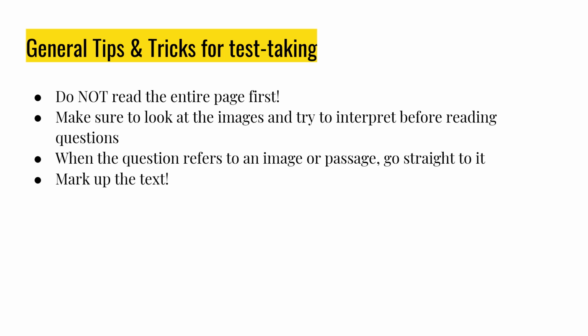And then that brings me to my third bullet point. When the question refers to an image or a passage, you're going to go straight to that passage or that image. Okay. So for instance, it will say in figure one, and then you know that you're looking at figure one, not figure two, not table one, not table two, and so on and so forth. So you refer exactly to what the question asks you to refer to.